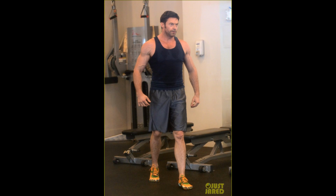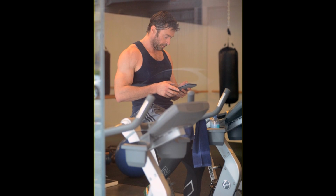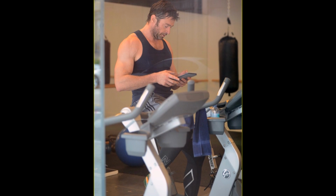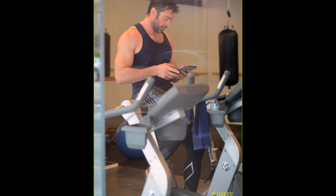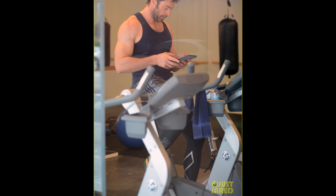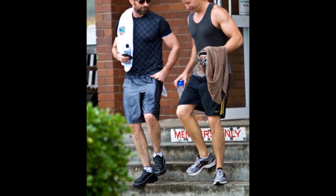Also, that's another point that I wanted to bring up, which is under supplements. If you read the article they posted about supplements, it says he didn't use any supplements at all. He did the entire thing based on just pure whole food. He drank a couple protein shakes here and there, but other than that, no creatine, no pre-workouts, no BCAAs. That's what they're claiming in this article. He just ate protein powder and whole food, and that was the whole transformation base.